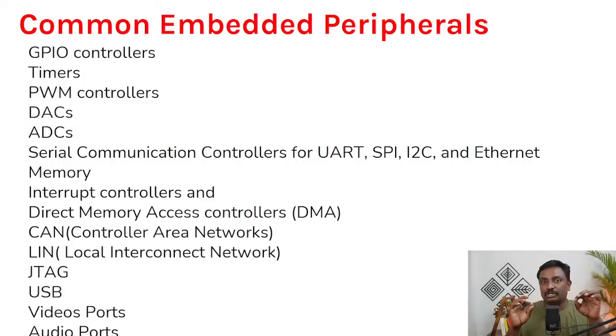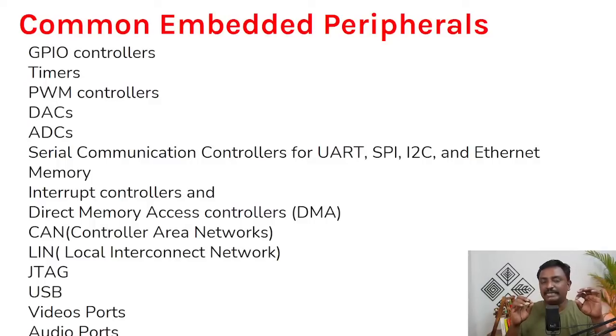And interrupt controllers, because you have to manage different types of interrupts. Okay, the ARM Cortex M4 can support up to 240 different interrupts. You can give priority to those interrupts. If you don't know what an interrupt is, I'll cover that in much more detail in the interrupt session on day 7 or day 8.